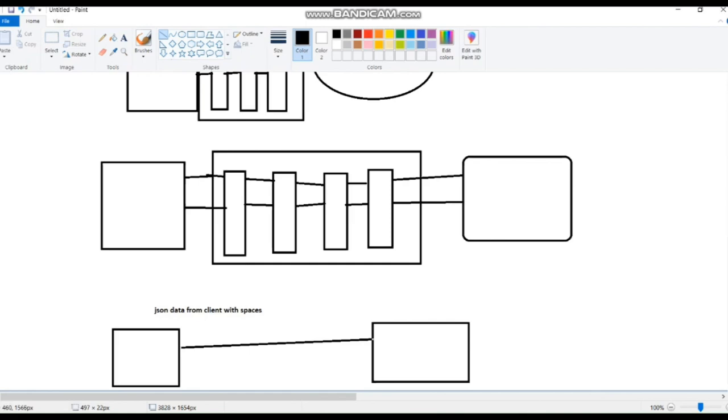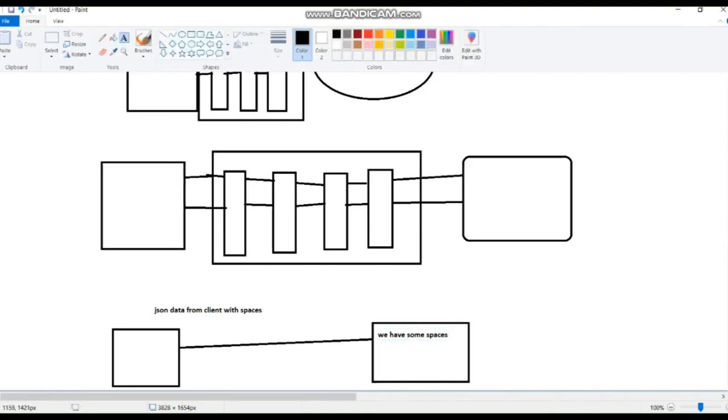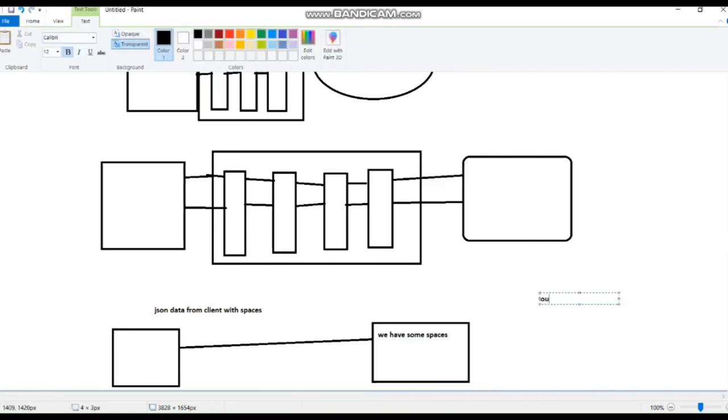But after this, it goes here. We have some spaces in the JSON data. So if we have spaces in the received JSON data, our HMAC signature will become different, because HMAC will calculate the space as well.